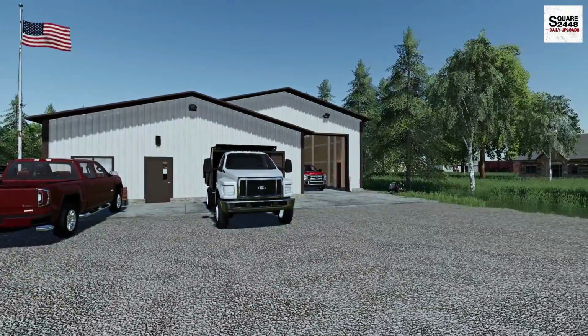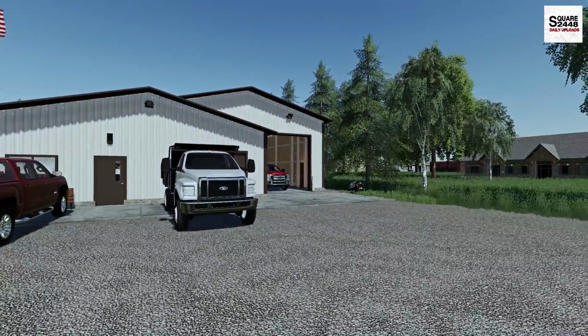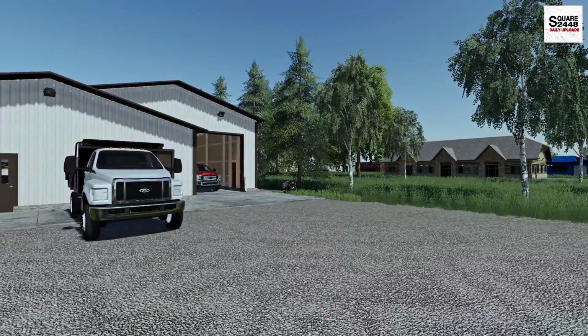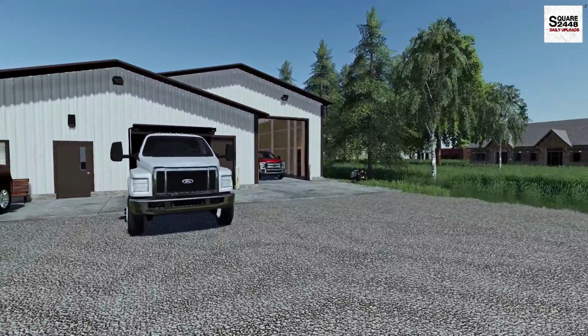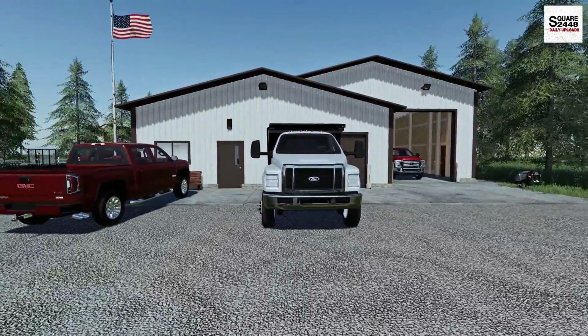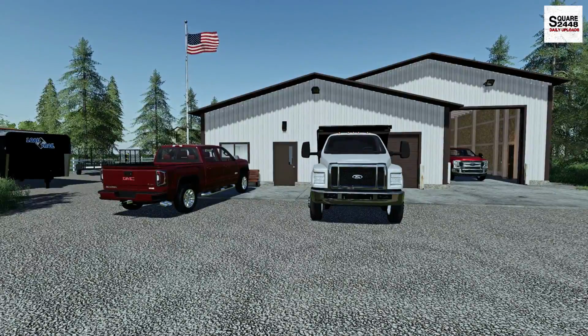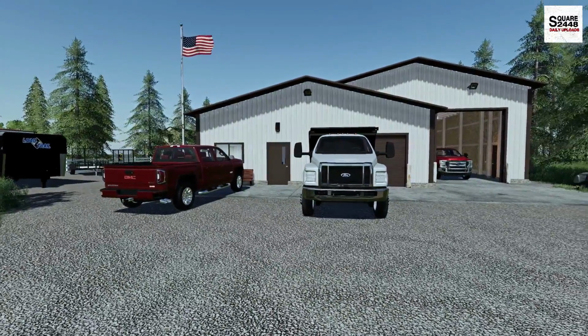Today we will be doing a big job. I just got back here to the shop with the F750. I just dropped off all of the needed materials for today's project. We'll be building a gravel pad for a shed and moving it into place. We will also be building a vegetable garden.